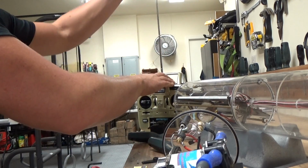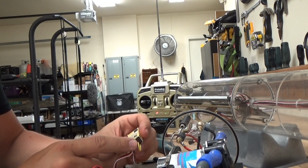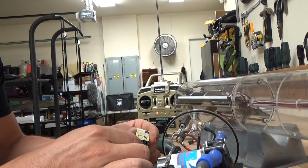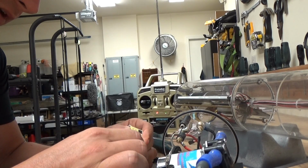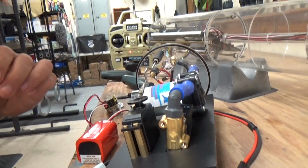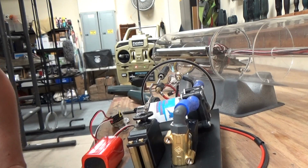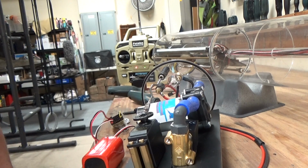So what we're going to want to do is turn our system on, and then I've jumpered channel 8, and that puts it into programming mode. And I'm going to connect the battery power to the receiver. If I can get in the holes, there we go. Now if you watch the servo, it's basically kind of twitching back and forth there. And that means it's trying to acquire the signal, and this takes a little bit of time. Sometimes it takes a couple of minutes, but once it pairs up, it'll move to a location just like that.